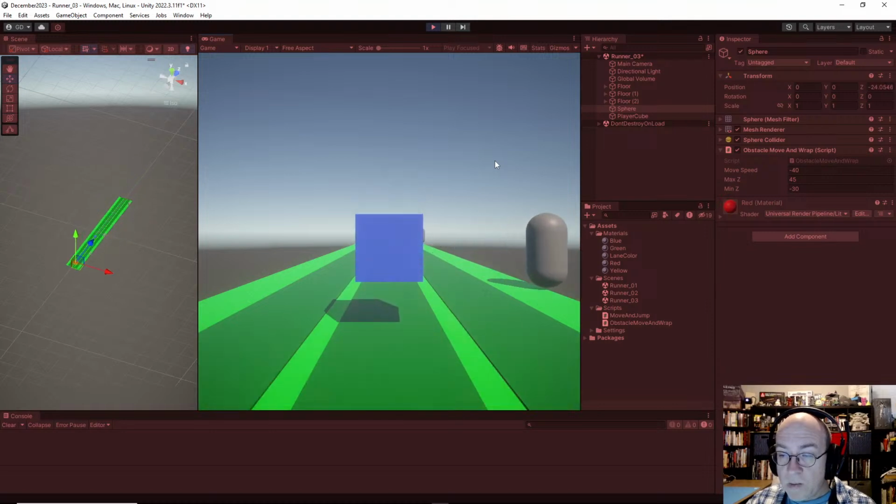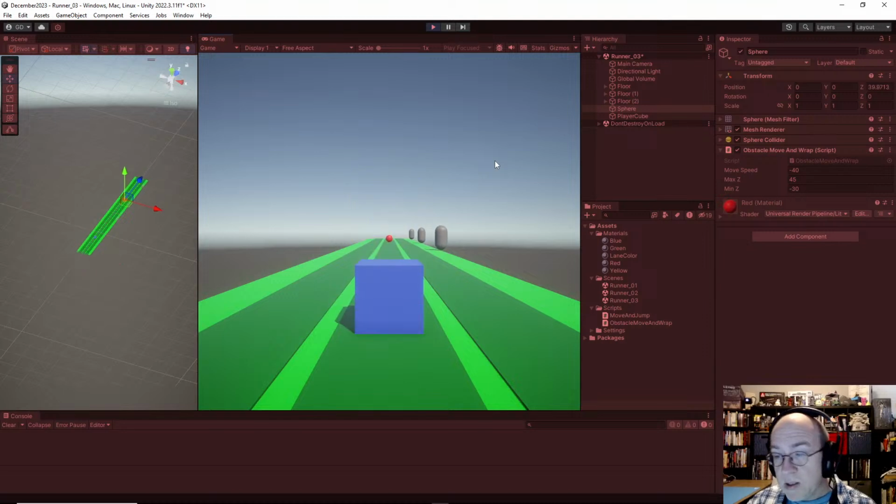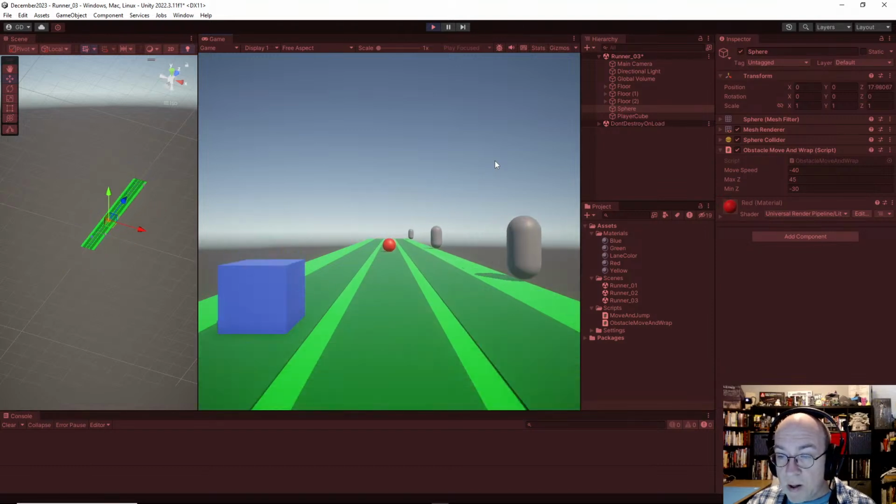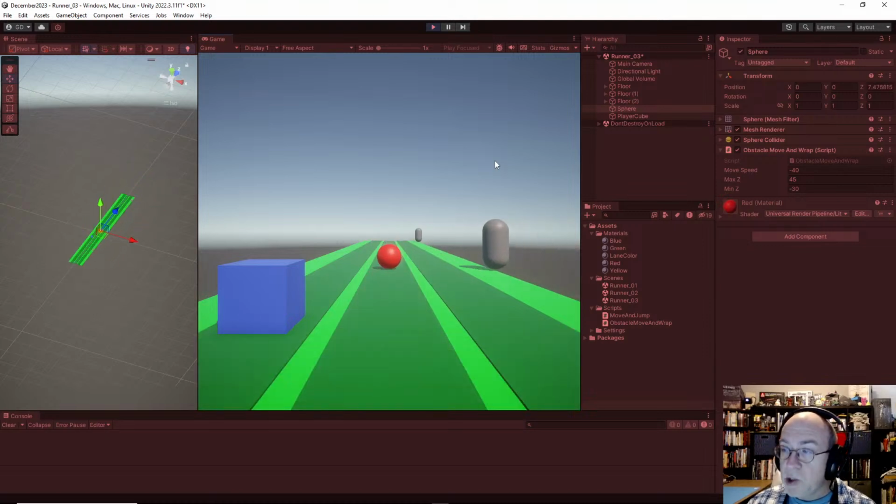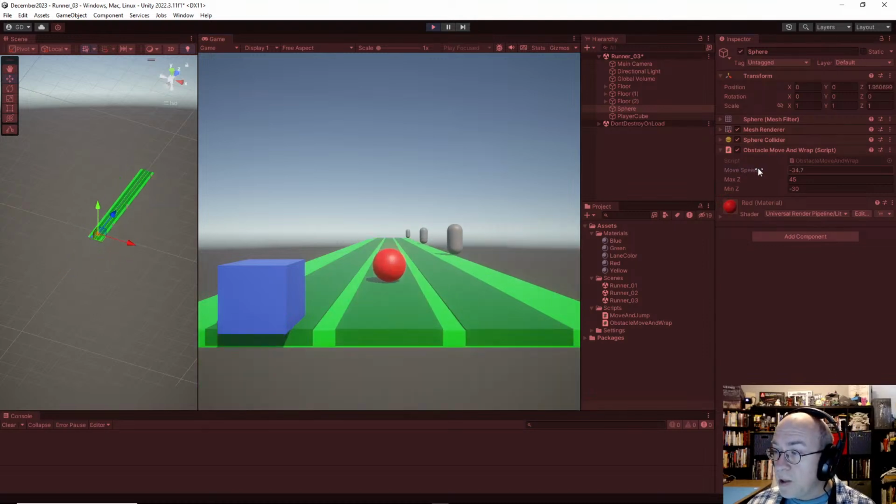If you're watching what me jumping the ball was doing versus the cylinders on the side or the scenery, you can tell that this is coming along much quicker. I get over here, you can also see again, it's coming on much, much quicker than everything else, which is good.